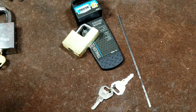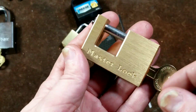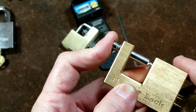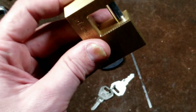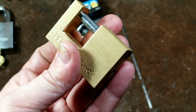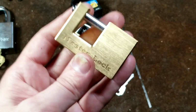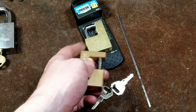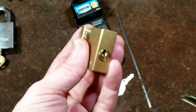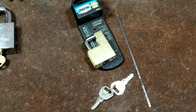Other locks, as far as the next cheapest, would be this Master Lock here, which is a shutter lock, brass, much better quality. This is like $4 or $5. Still a quantum leap above that Reese lock right here. We can see that it also has very tight tolerances around the shackle, nearly impossible to shim this lock. I don't know if this has any security pins, but this is still a lot more pick resistant and more physically durable than this little Reese, and it's just about the same size. So if you just want a cheap little brass lock, get one of these little Master shutter locks. That will at least be better than that Reese.